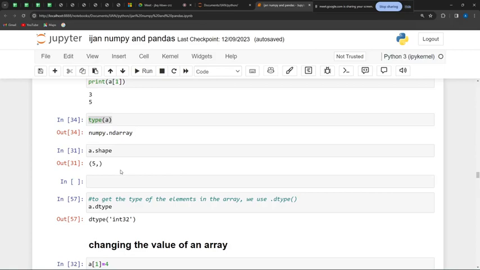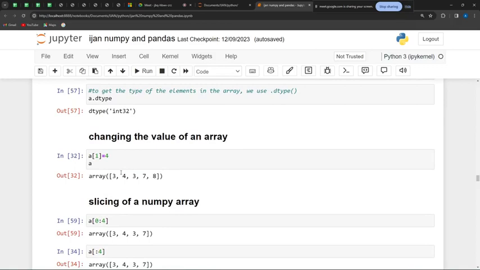Even if you want to get the value inside your table, not the table itself, because if you look for the type of your table, it's going to come out as a data frame. So if you want to get the type of the values inside your table or inside a particular column, you have to use dot type. The type will tell you, okay, this is the type of values I have inside this particular column.